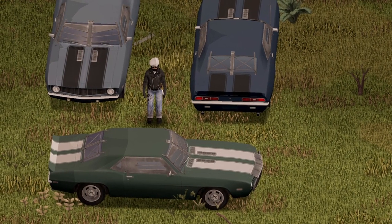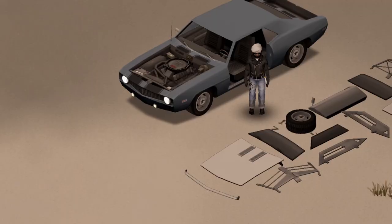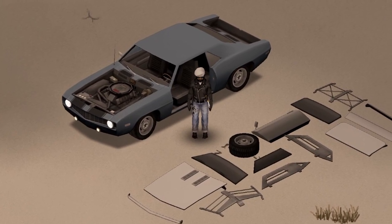But that's not all, boys. This is the SS version of the 69 Chevrolet Camaro. And the only thing different here are the looks. And just like other KI5 mods, this mod includes extra parts you can find in the world or craft, as well as armor protection pieces for a fully protected vehicle.